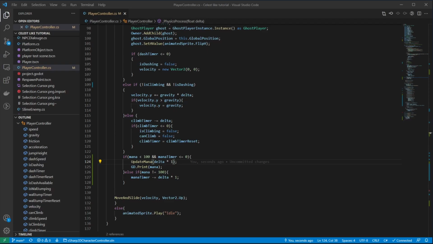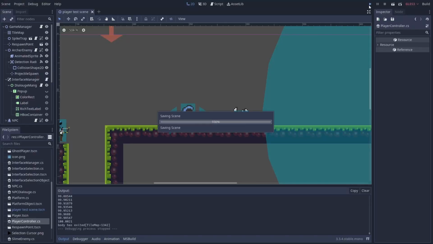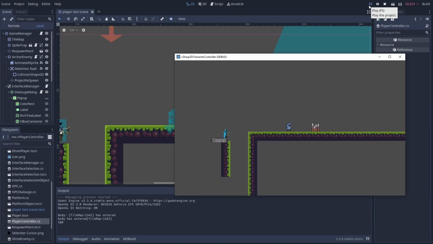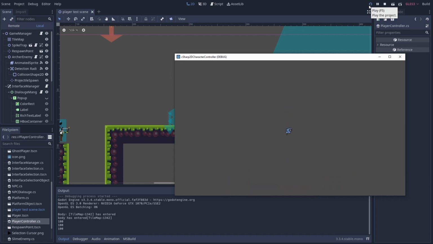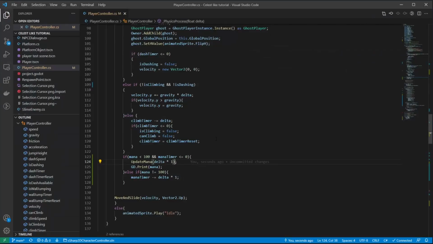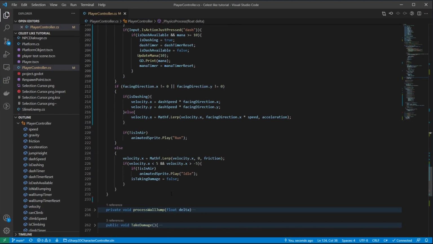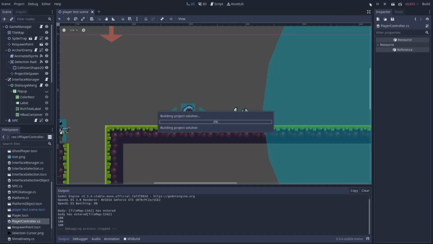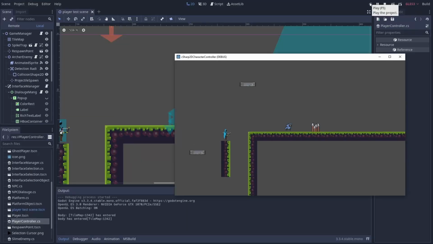So now if we go back into our game and run our project and we dash, you can see it's waiting. Oh, we're getting 100 mana. Uh-oh, I made a mistake somewhere. Let's take a look. My guess is I flipped it, didn't I? Oh, that's what I forgot. UpdateMana minus 10, not 10, because that's going to give you plus 10. So now let's try doing that again, and it should work. All right, now we're at 90. Sweet.